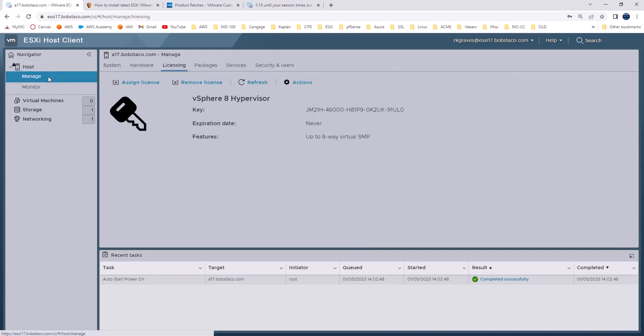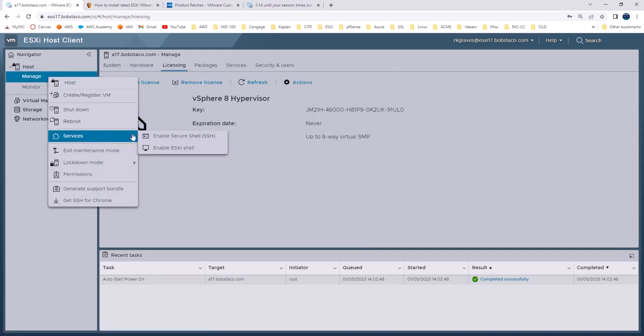Let's go ahead and turn SSH back on. Notice that SSH did go off with the reboot, and that's the value of turning SSH on here rather than in services where you enable it. So I'm going to enable it, and then I'm going to go back and open PuTTY, and I'll see you there.